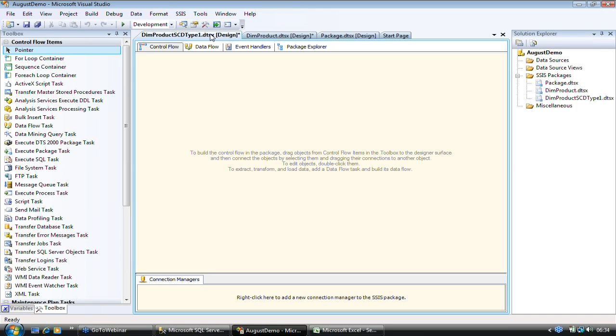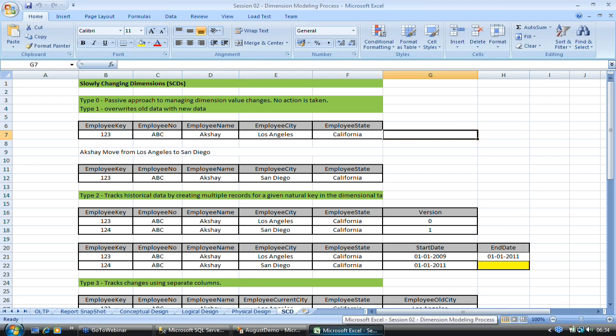As I mentioned when we were discussing slowly changing dimensions in our third session, there are various types which are defined to handle the updating of data in our data warehouse. These types are categorized as type 0 to type 6. There are 6 different types, and they have different approaches to handle data.